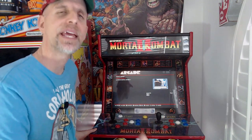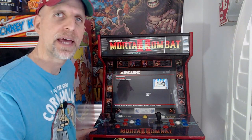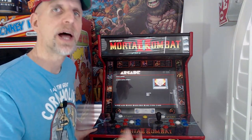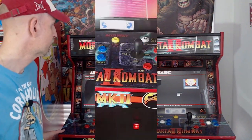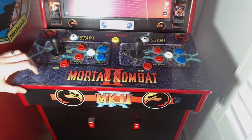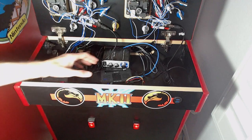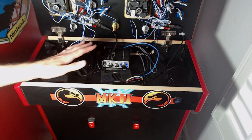I'm going to power this down and show you how I power up the Latte Panda Alpha. I'll explain why I have the Raspberry Pi alongside the Latte Panda Alpha — two SBCs on this unit. The Raspberry Pi is mounted in the back and powered on through the button on the left. The Latte Panda Alpha is underneath the control panel; I simply power it on with the button right here and it boots right up.